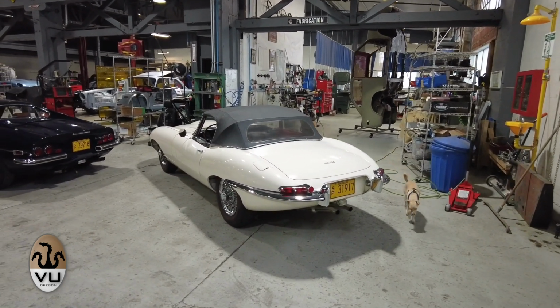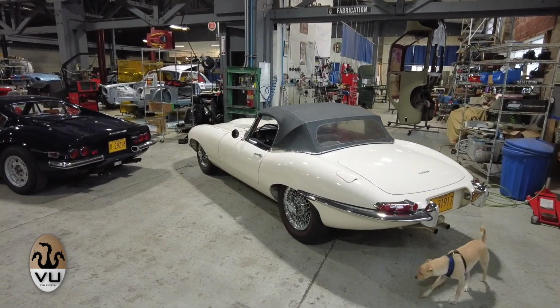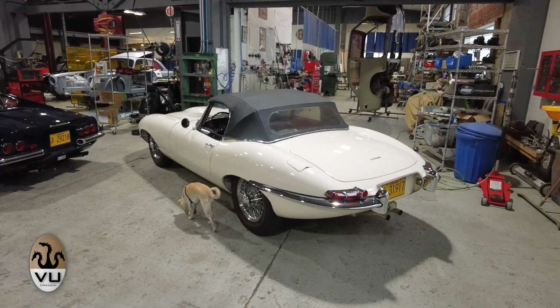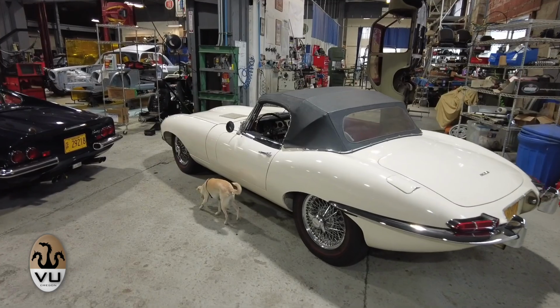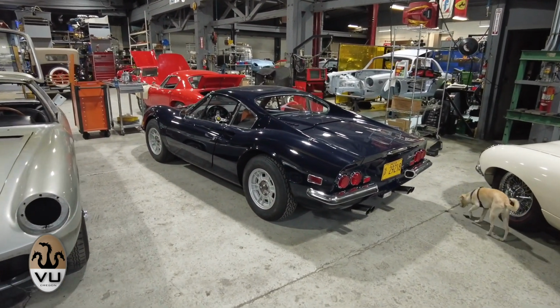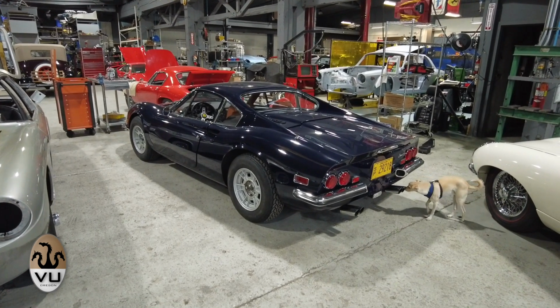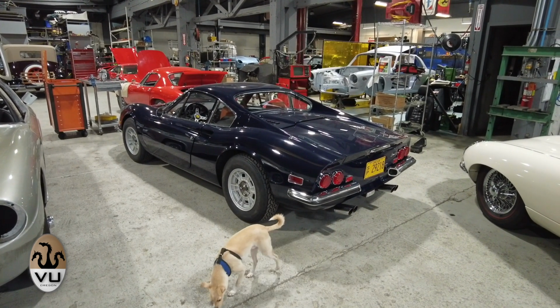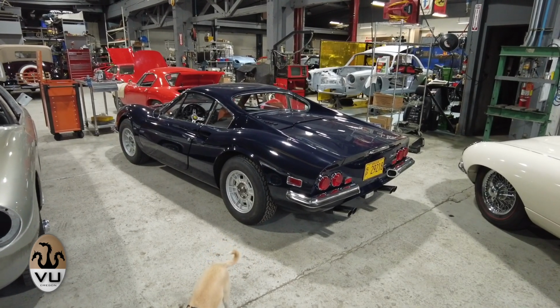Okay, Series 1 E-Type Jag. This is actually an early car. There's Otis. Doing some work on this one. Dino 246. I've had that one in here for a little while. We've been doing a big service on it.